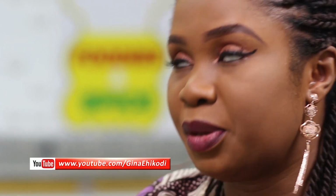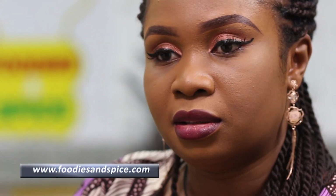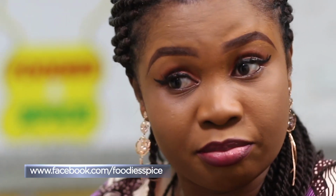Breakfast recipe today is quite easy. It's moi moi. Every Nigerian home knows how to make this recipe. Now, if you live outside Nigeria, moi moi is made from beans, like black-eyed peas. You just need to remove the skin, blend, add your seasoning and onion, put it in a container and steam it. When you steam it, it becomes moi moi.